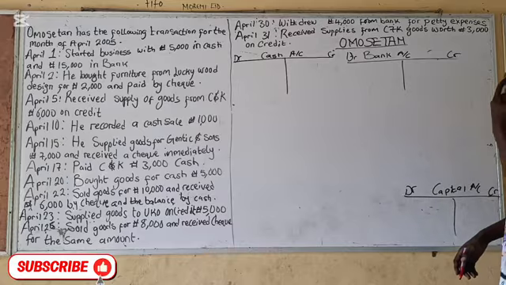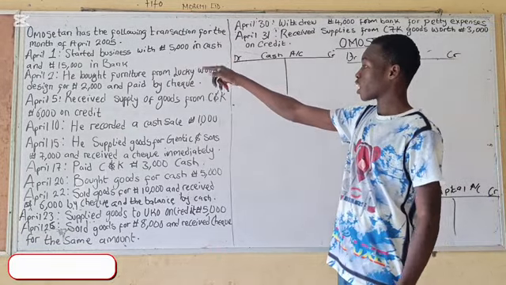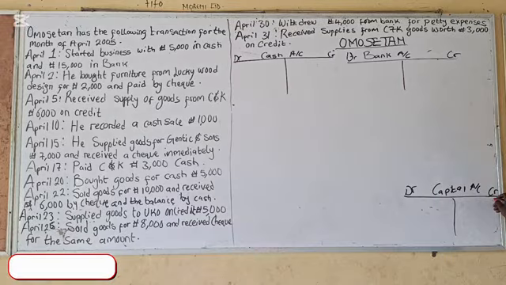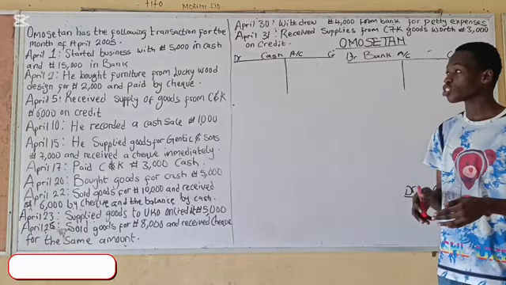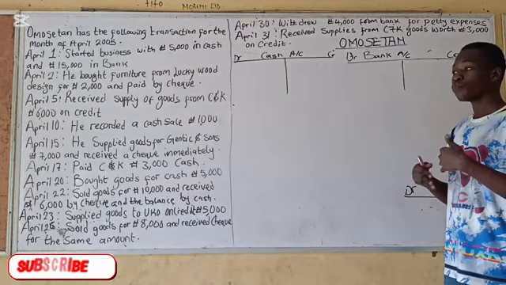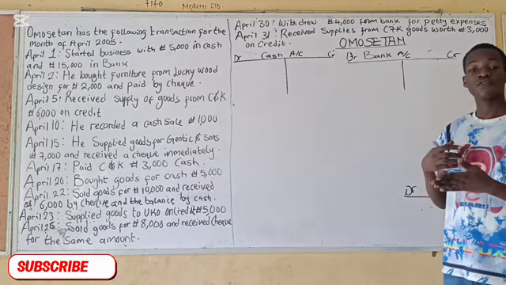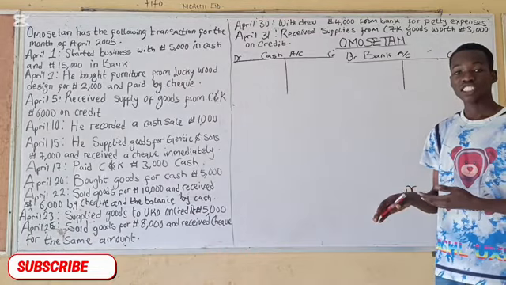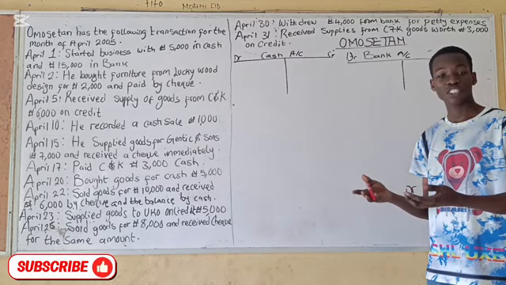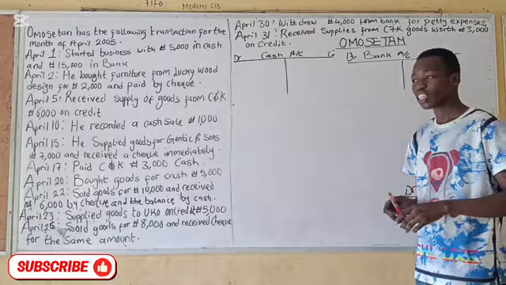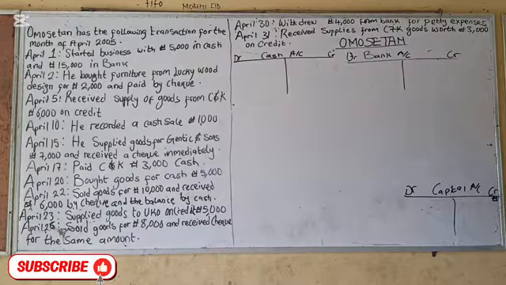For the capital account, you know that the total capital you use to start the business is a combination of cash and bank, so we are going to write it here on the credit side. Don't forget, capital is a liability, because in accounting, business is treated as a separate entity. So if the owner puts money in the business, it is a liability to the business, while the owner is a creditor to the business. That's why capital is treated as a liability and it has a credit balance. Do you get it now?